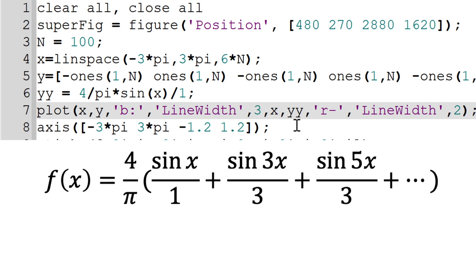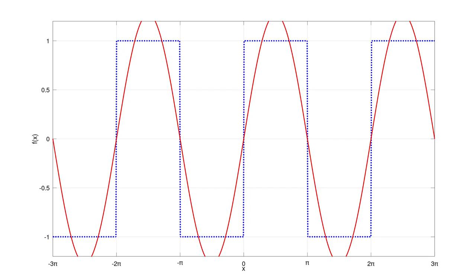Then to add yy to existing square wave function plot, I can add x comma yy followed by r minus to use red color. I also increase the line thickness to 2 to clearly read. When you run, the red sine wave tries to mimic the square wave function, which is not too bad.